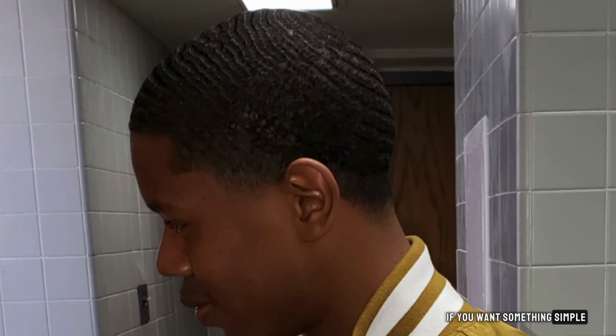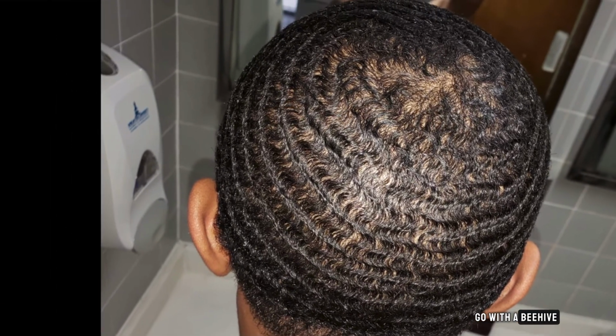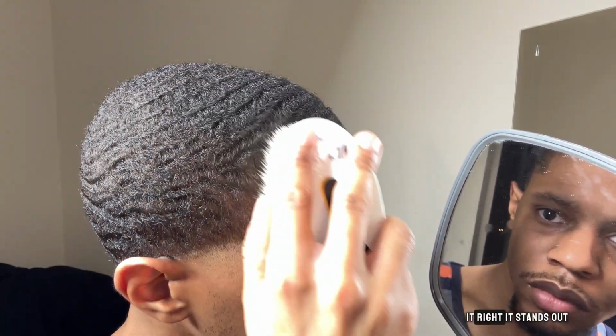Now the big question, which crown should you get? If you want something simple, easier to maintain, and works for all hair types, go with a beehive. It's the classic look and forms quicker. If you want a more unique, stylish look and don't mind putting in extra effort, go with a swirl. It requires more patience, but when you get it right, it stands out.